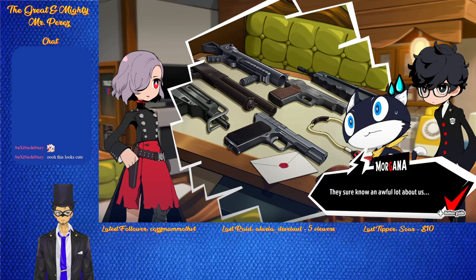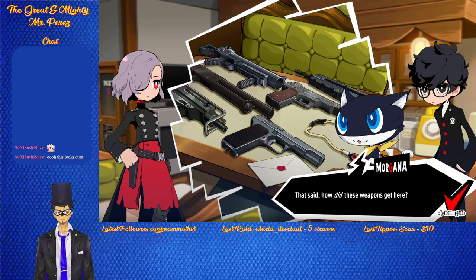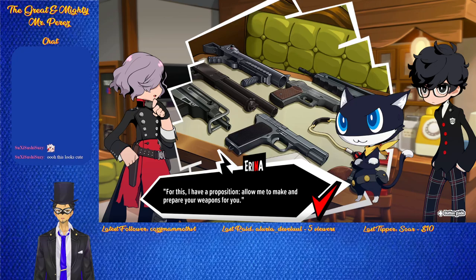They sure know an awful lot about us. Well, not wrong. It's not like we have access to EY's store from here. That said, how did these weapons get here? However, if they do not exist, then all you must do is build them from scratch. For this, I have a proposition. Allow me to make and prepare your weapons for you.